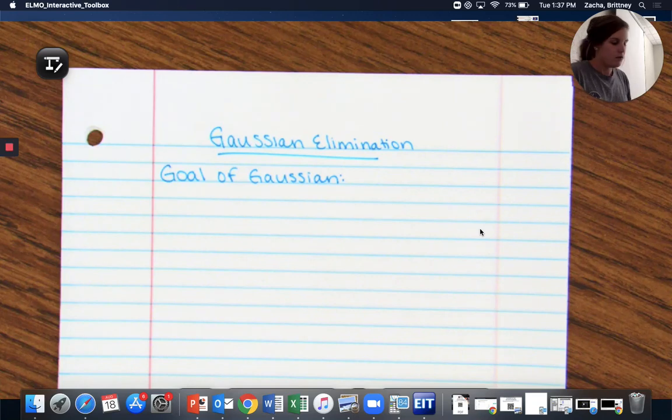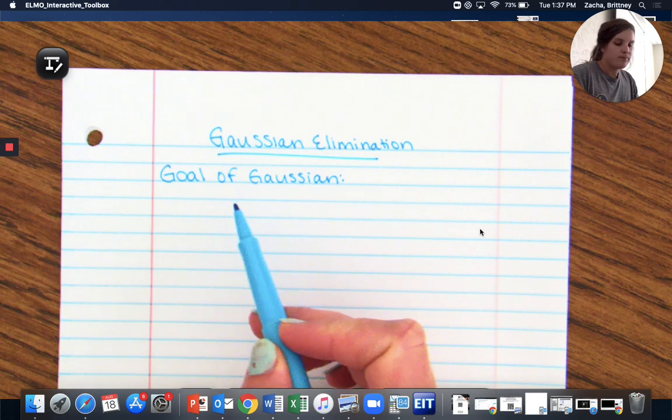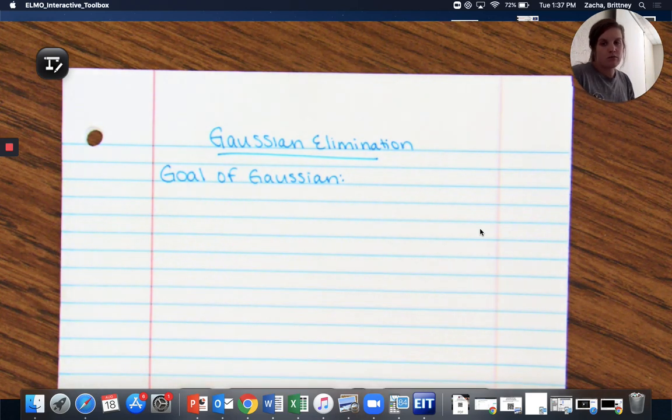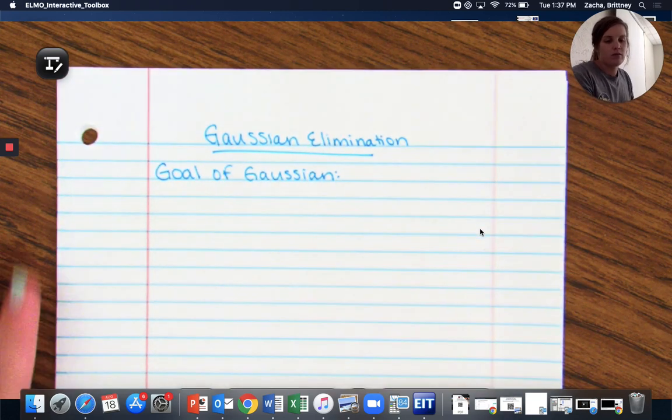Alright guys, so now we're going to look at a process called Gaussian elimination. Okay, it's another way to solve a system. Mainly you would use it for a 3x4 system whenever you have three variables like an x, y, and z that you're solving for. But you can do it on a 2x3 where it's just x and y, but we'll probably just use it for a three variable system.